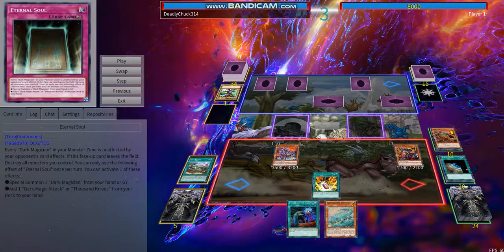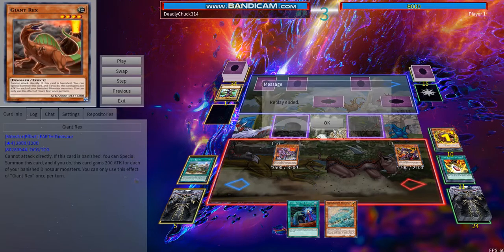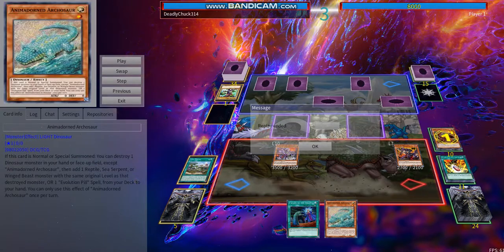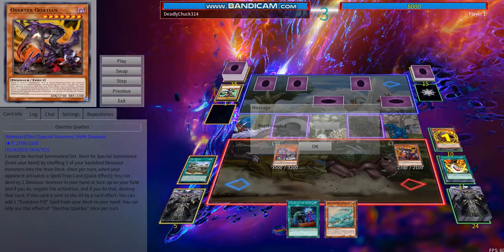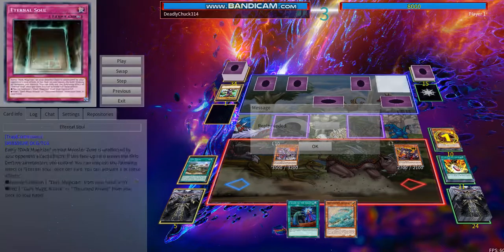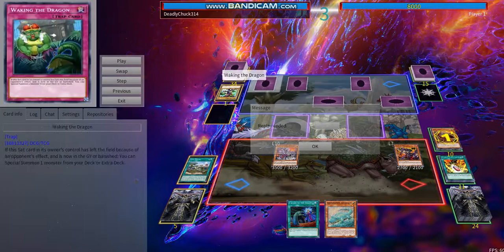We're going to double Evo Pill into an Overtex Coatlus. Then we activate the effect of Giant Rex, and then we technically could have OTK'd our opponent. If we really wanted to, we could have normal summoned Archosaur. I mean, we didn't have any more double Evo Pills in our deck, but pretty much in terms of the Giant Rex, the Giant Rex wouldn't have helped that much, but we could have dealt a really big amount of damage even if he had used Eternal Soul or anything. Don't know what he has for Waking the Dragon, to be honest, but that was our first duel.